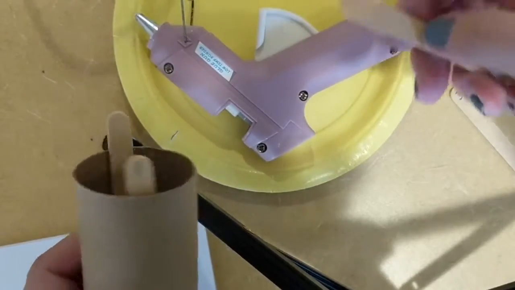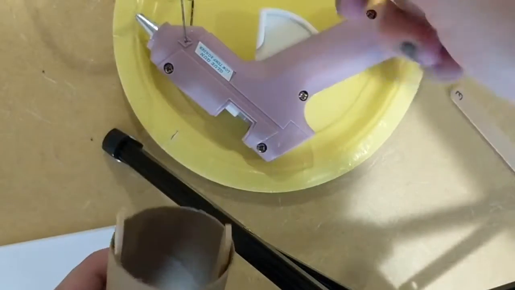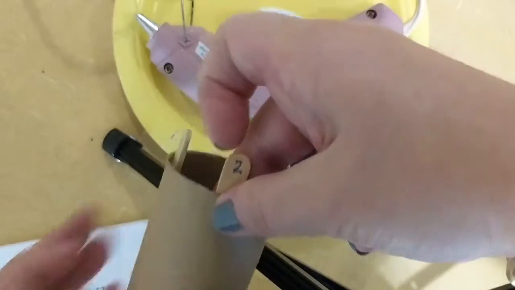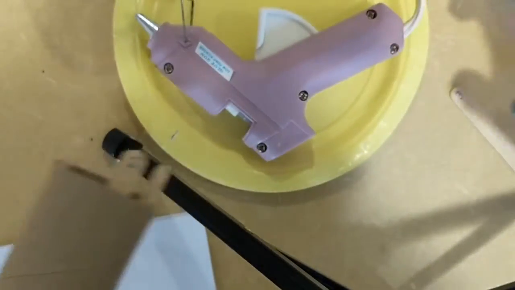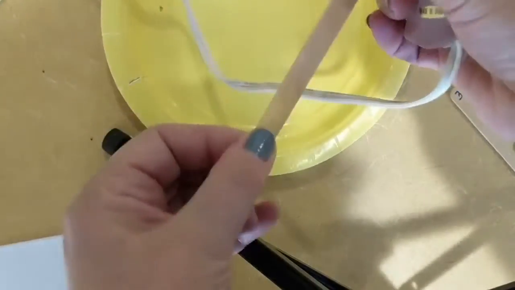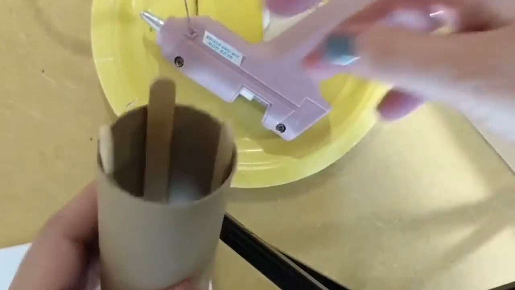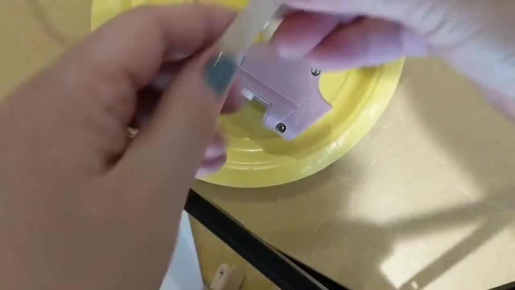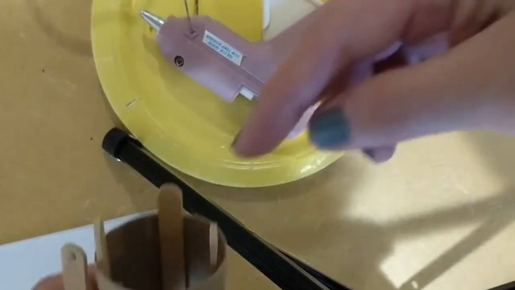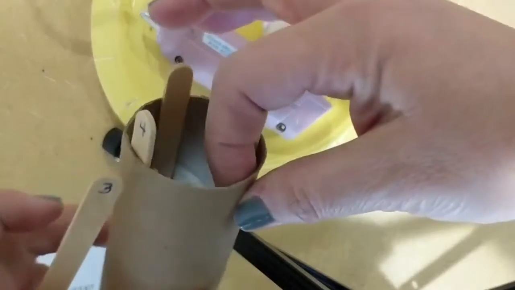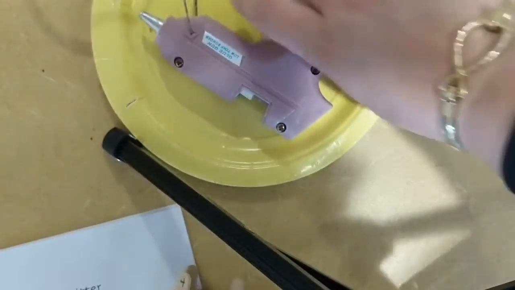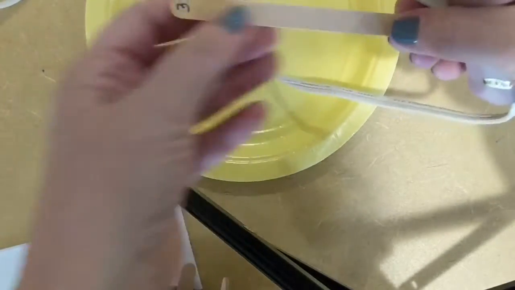So here we go. Opposite of one and four would be two and three. And we want to do this in a clockwise fashion. So here comes number two. That looks pretty good so far. One, two, three. And then we got to do three. And three is going to go on this side. Here we go. Here's the last one.